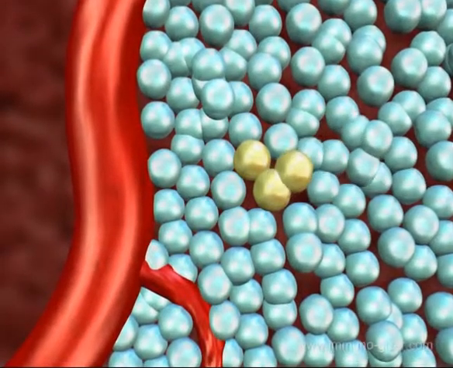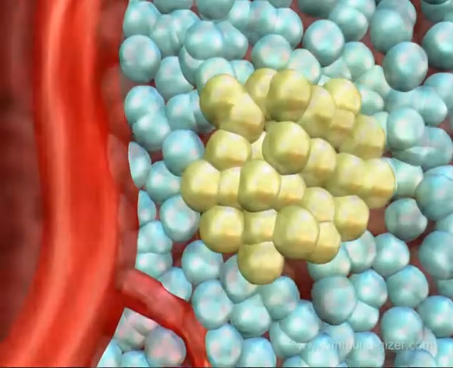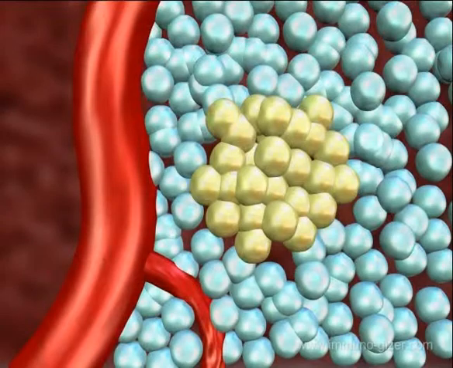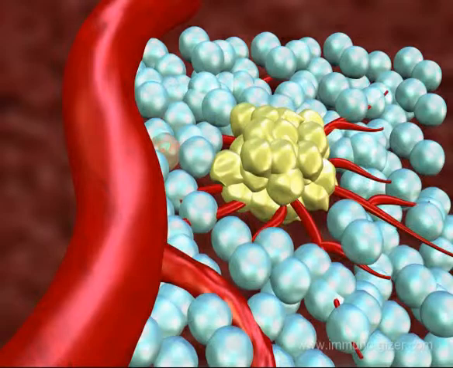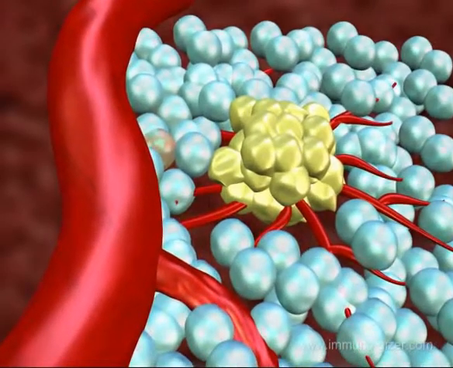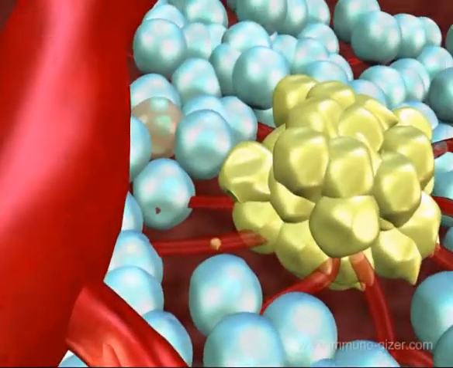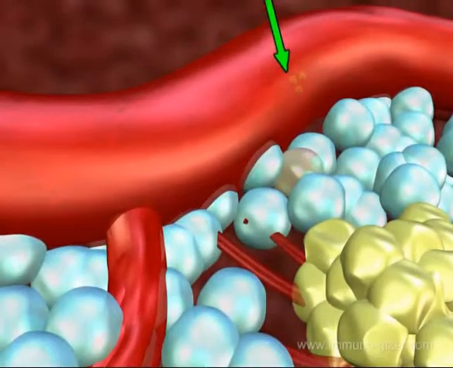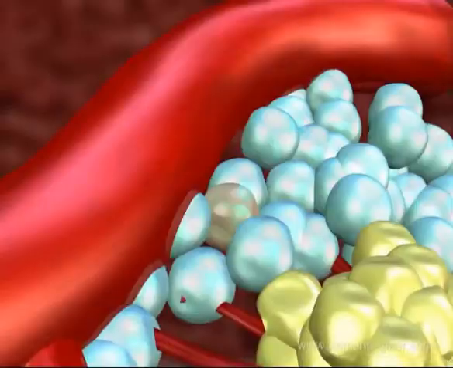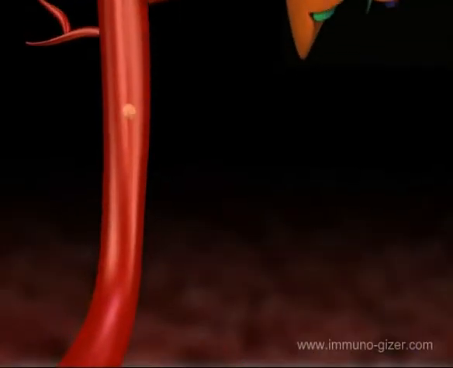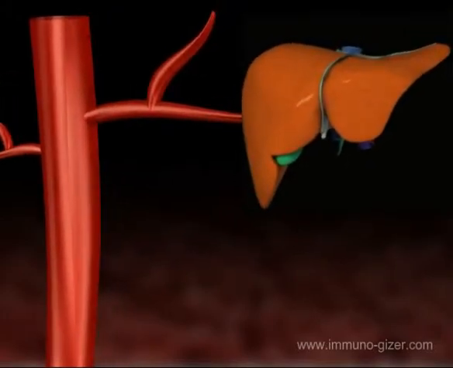Cancer growths are distinguished from benign growths by their uncontrolled growth rate, which is generally much faster than normal surrounding cells. At some point in the growth cycle of the cancer tumor, it recruits blood vessels to further its growth and expansion. Additionally, cancer cells can be liberated from the original tumor site and invade adjacent tissues, or travel to distant organs via a process called metastasis. Here, we observe the cancer cell using the bloodstream as a means to move through the body. The cancer has now adopted a new host site in the liver of this patient.